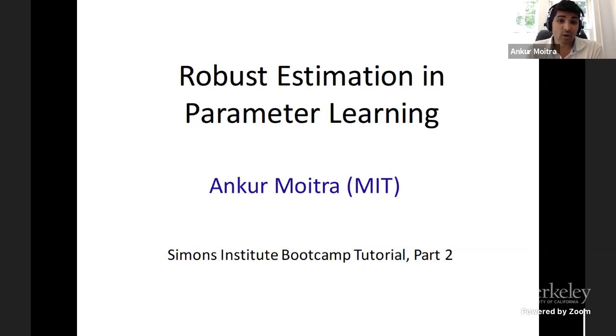But there's a dirty secret behind those kinds of methods and that general viewpoint, which is that you don't really believe that your data actually comes from such a simple generative model. At best, it's close to one of those generative models. So in this lecture, we're going to ask this tough question: what happens in generative models when our data isn't exactly from that generative model? We're going to think about notions of robustness. Are there algorithms now that can actually tolerate some amount of misspecification in your model?